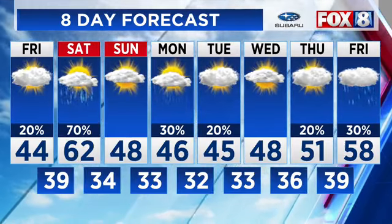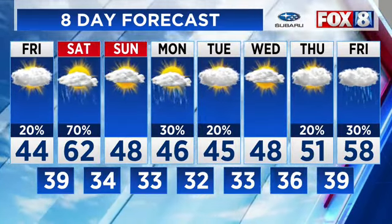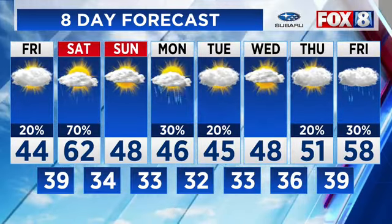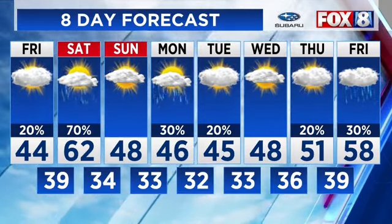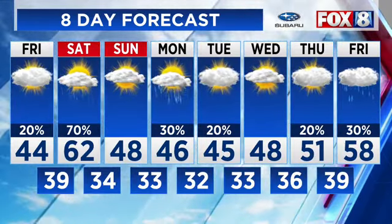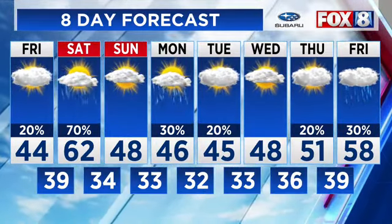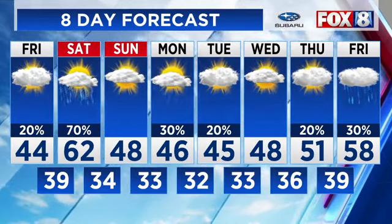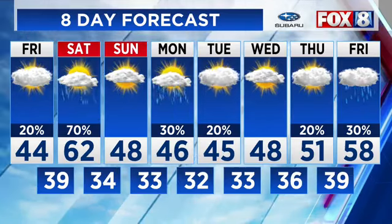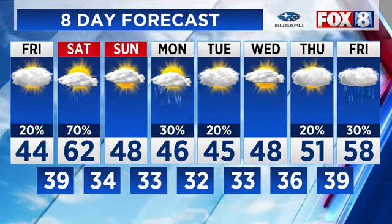Just maybe a light possibility of a passing shower Monday or early Tuesday, and then again at the end of the week, but the probabilities are fairly low. It's not going to be the gush of moisture that we see tonight and early Saturday. Have a great weekend, everybody. Make sure you keep it right here at fox8.com. We'll see you tonight — I'll be here at 4 p.m., Dante Jones at 5, 6, 7, and 10 o'clock. Have a great Friday.